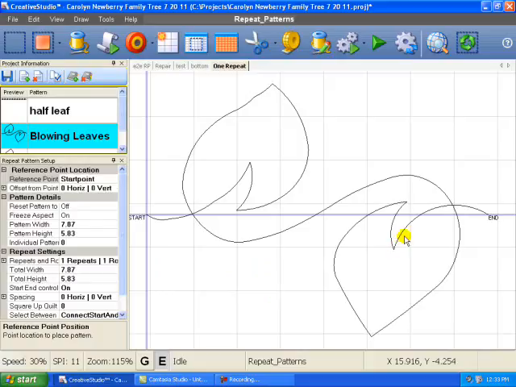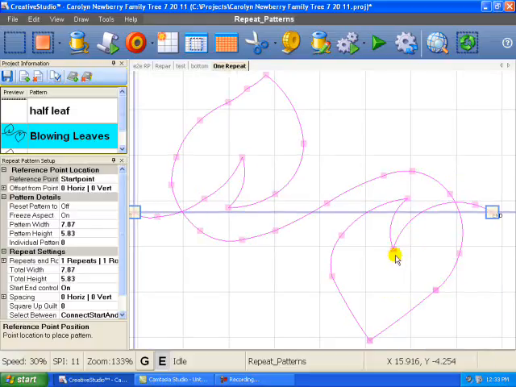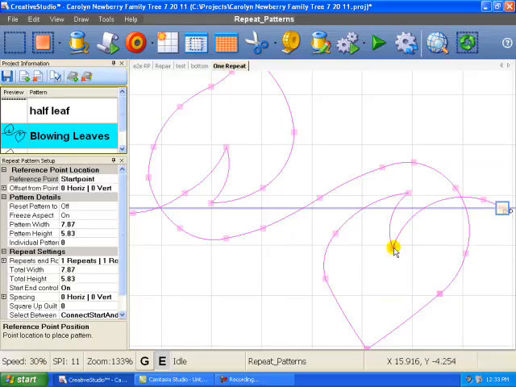Notice that this part right here on the back of the quilt on one row had bad stitches, so I had to remove those. And again, I'm going to divide this pattern, and I want to divide it at this point right here, because the only thing I want is this left.